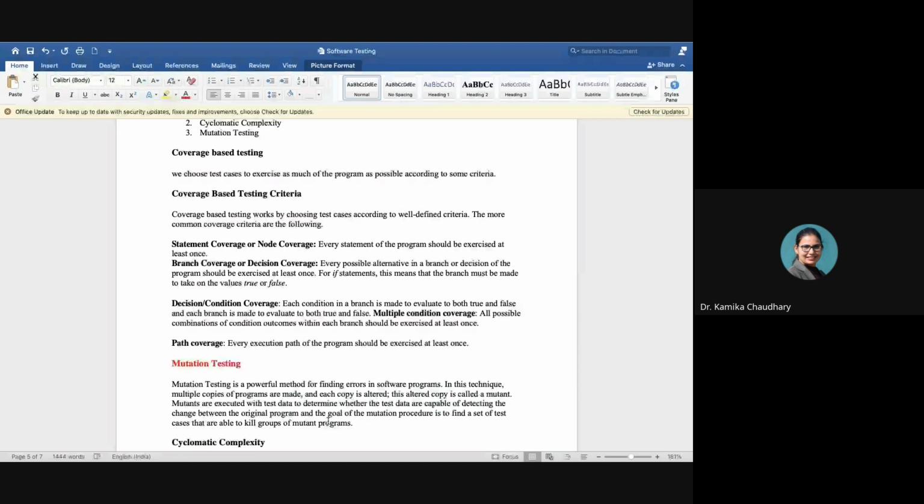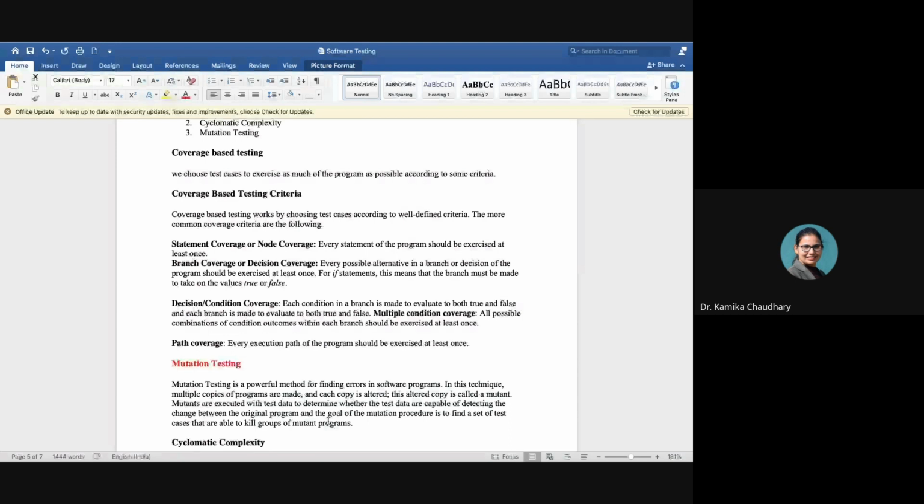So in the case of mutation testing, the word mutation means creating multiple copies, and then these multiple copies go through different kinds of test cases. Whenever all these copies pass the different types of test cases, they are merged again into one, and then it comes under the mutation testing strategy.